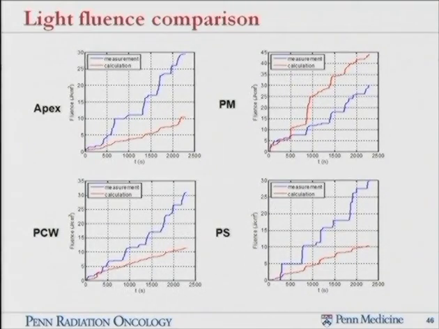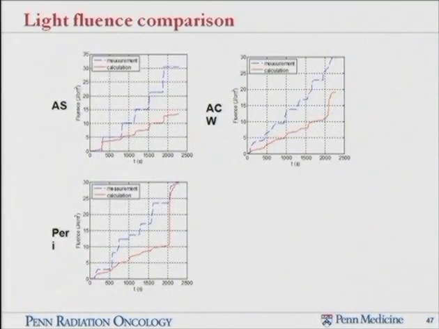So here is the comparison at various sites between the calculation and measurement. Here is just looking at direct light itself. And here is the measurement. So blue is the measurement, for various sites. Typically, the calculated direct light is always less than the measurement. And our explanation is because of the scatter light.